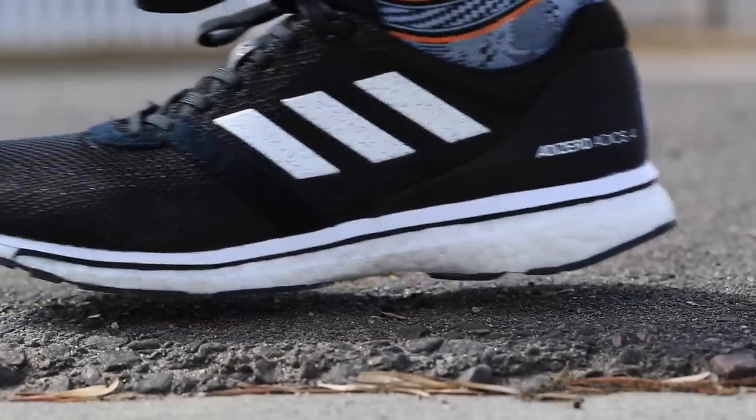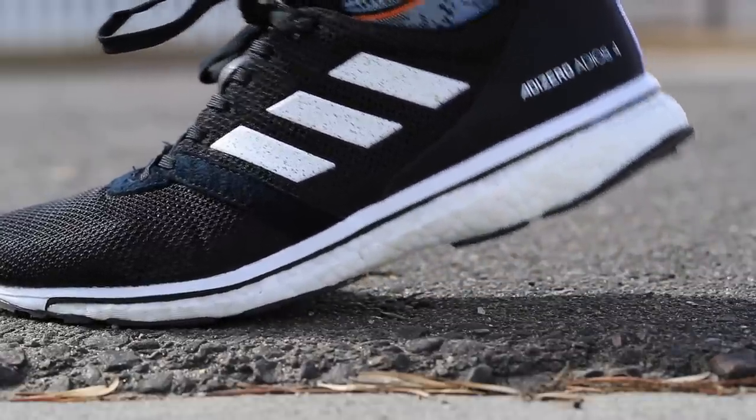I am a little sore from running in the snow yesterday. I said this two days ago about the Adios 4s — my slight drawback thus far is I could notice less cushion. I kind of knew that going into it when I purchased the shoe. Maybe a slightly less cushioned ride in the Adios 4 from Adidas — maybe that's why I'm a little extra sore today. I did drop the pace down to 5:15s. Maybe it's the combination of the snow run, but we're going to recover today together. Let's lace up in a Mizuno Wave Knit R2.